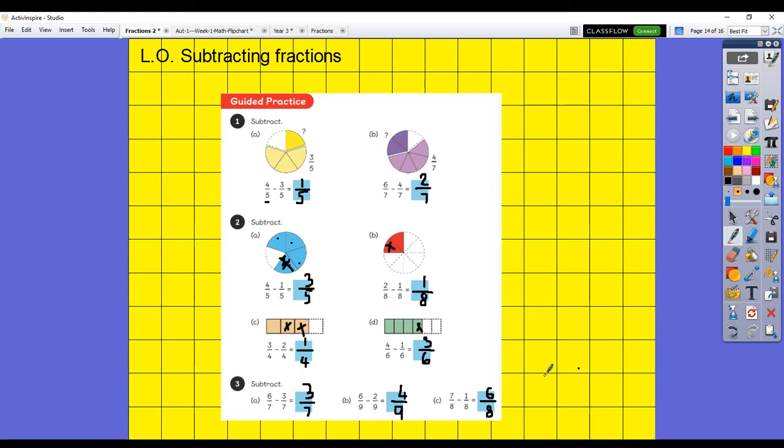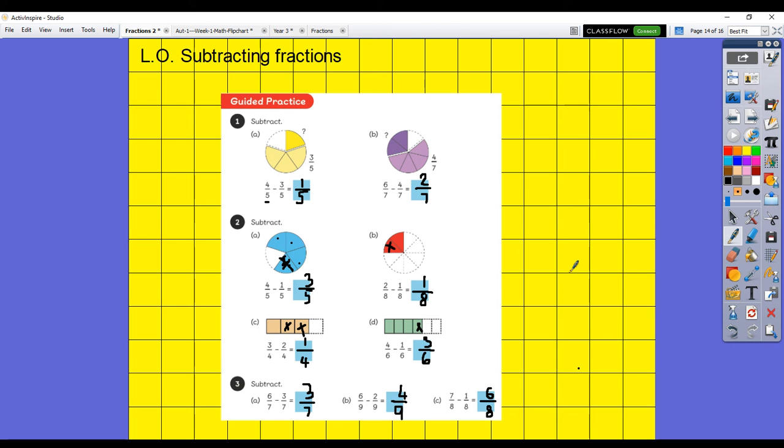Okay? So when you do this, what I'd like you to do, please, is make sure, if you're using square paper, it'll be the most accurate thing if you have any square paper, okay, because that means your squares can be equal. Make sure you draw your pictorial representation so you can actually see what happens to the fraction, okay? So you can draw a box and split it into how many parts your denominator is, okay?